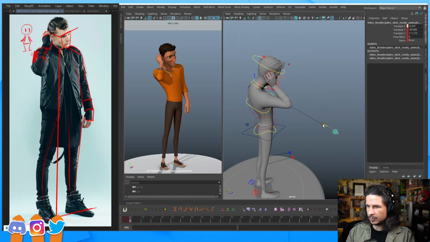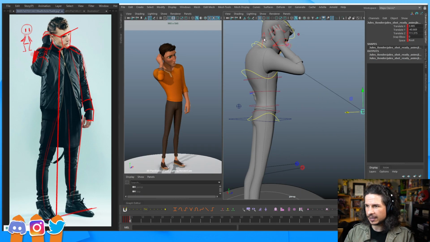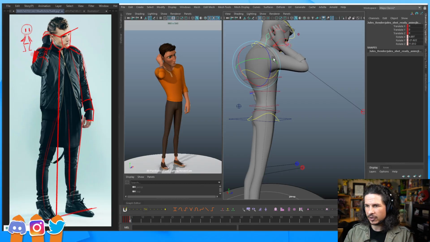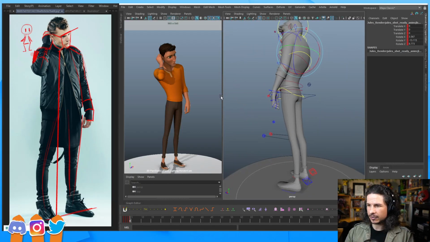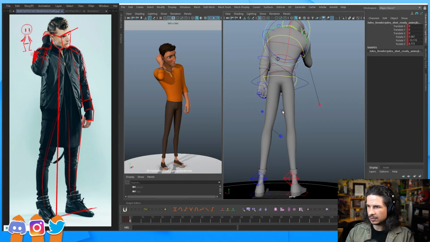Let's figure out that elbow. Maybe bring it... Do we want to bring it further out? No, that's pointing straight to camera. I could bring it further in so we get a better shoulder silhouette, or maybe somewhere around here. So again, just playing around, seeing what feels better. At this point, I'm still looking at my reference, but it's more looking at the feel of the pose, kind of rotating around, make sure everything feels good, looks good.